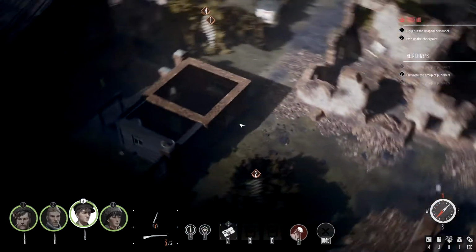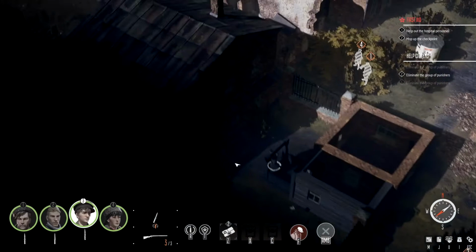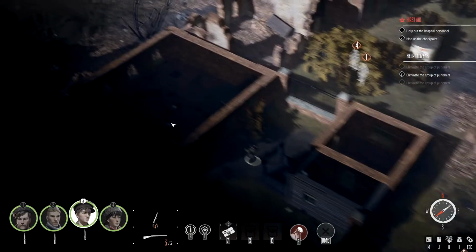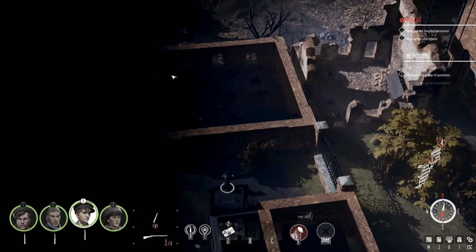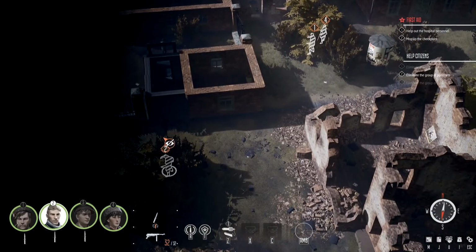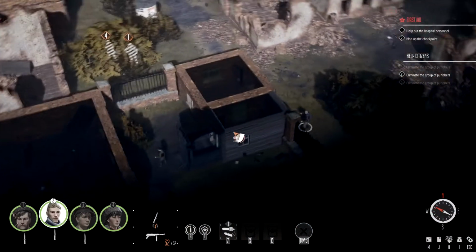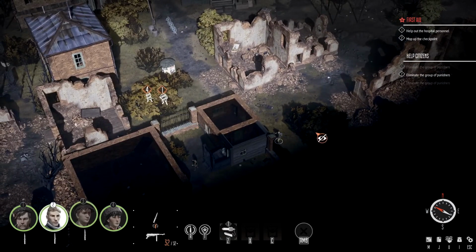Okay, some food. Oh, what's this here? Oh, okay, that's what I'm talking about. A couple of grenades, some ammo. That's much better. There's another body there. Right, so.